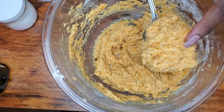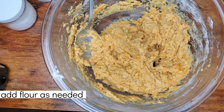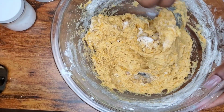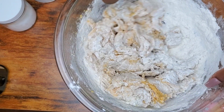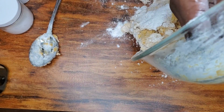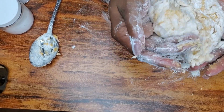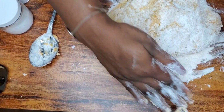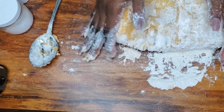As we can see, this is not the consistency that we want. So we're going to add more flour until it becomes a bread-like or a dough-like consistency, okay? So you see this consistency? This is what we want. Put our dough onto the board. I can tell this is going to be pillowy soft already because I can feel just how soft and moist the dough is.